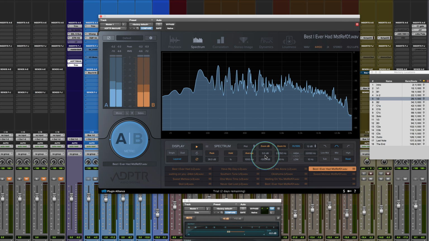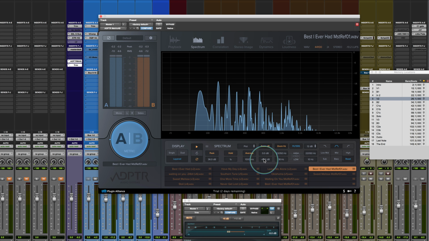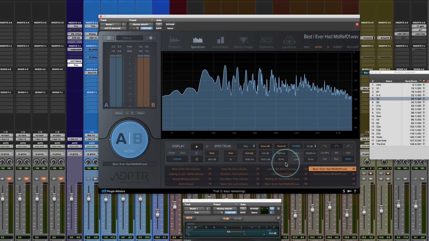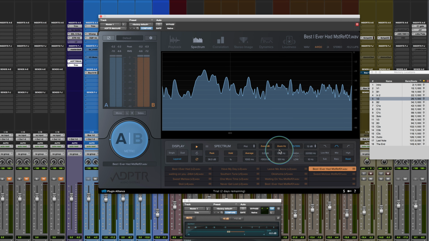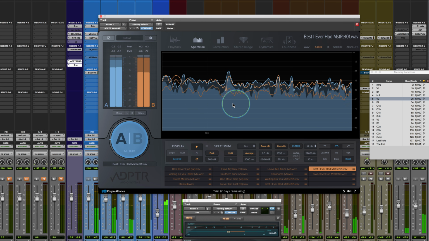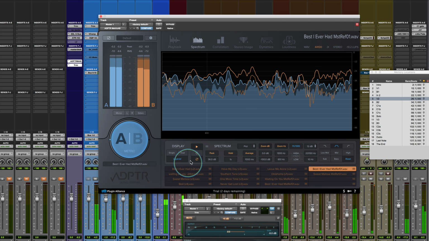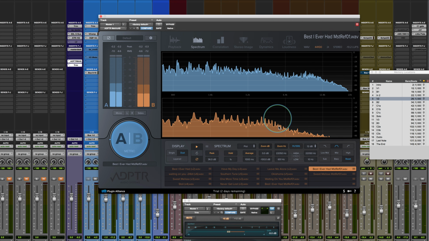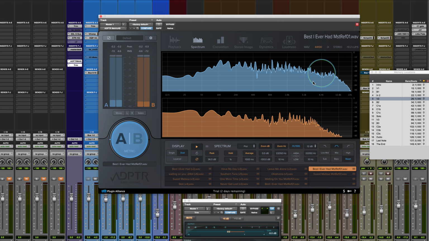You can zoom in to those. So if you want a higher resolution here, you can increase the resolution and the focus, for where you want it in on any particular area. So that just allows you to do it on that end. And then also you can zoom into particular frequencies. So for example, here I can pull this down and say I wanted to just focus on a particular mid-range area. I can focus in on the frequencies and the comparison and get a much more accurate A/B there right within that particular frequency range. So I'll set it back to normal. So we have the full frequency response.